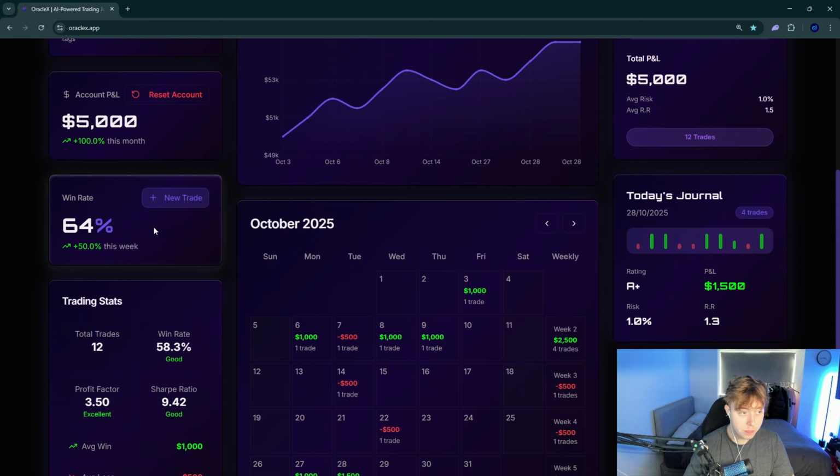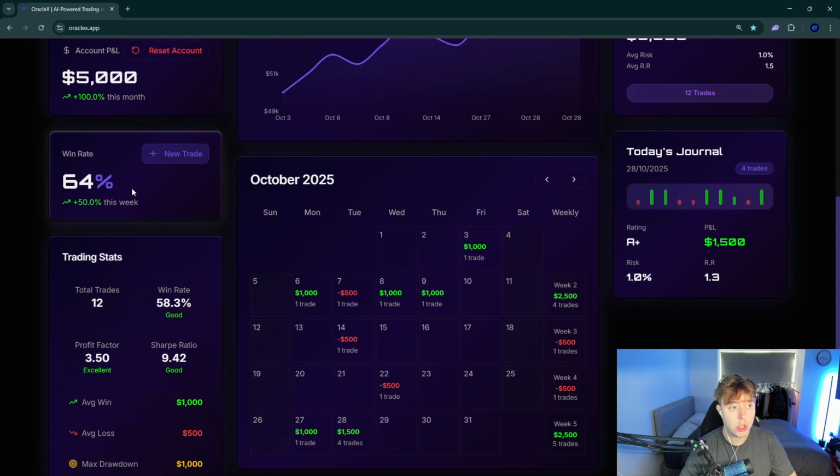So overall, 64% win rate, which, by the way, is very solid for a 1 to 2 RR. I think to be profitable with a 1 to 2 RR, I don't even know what it is, I think it's like 40%, something like that. So we're 25% over that average. And this is just for 1 month, which, like I said, in my opinion, is a pretty bad month as well. So I would say this is very, very solid for a 2 RR. You're going to be winning more trades than you're not, so it's going to be great for your psychology as well.